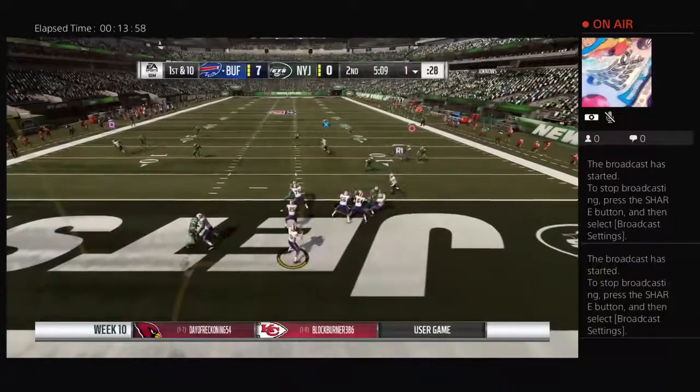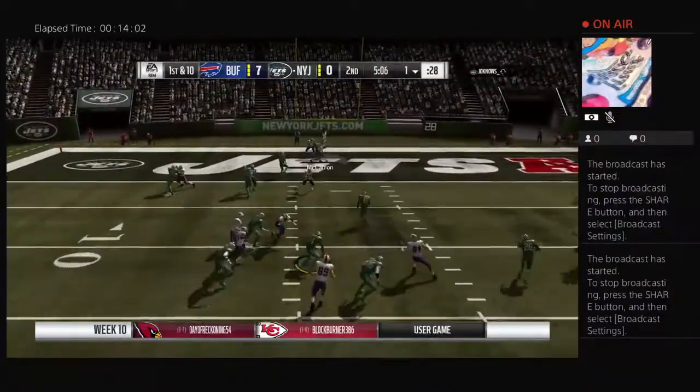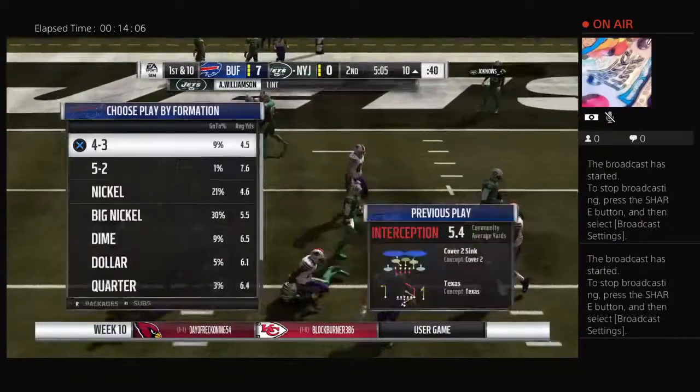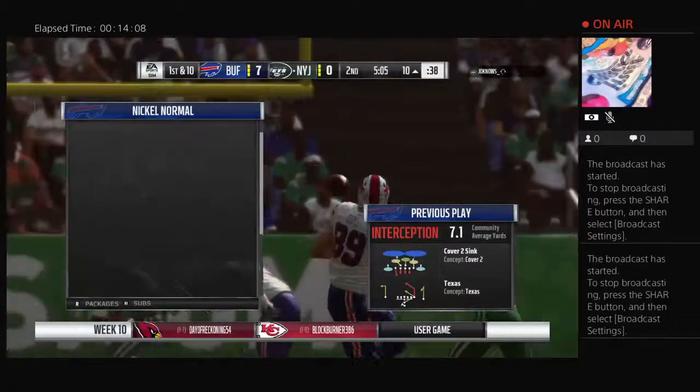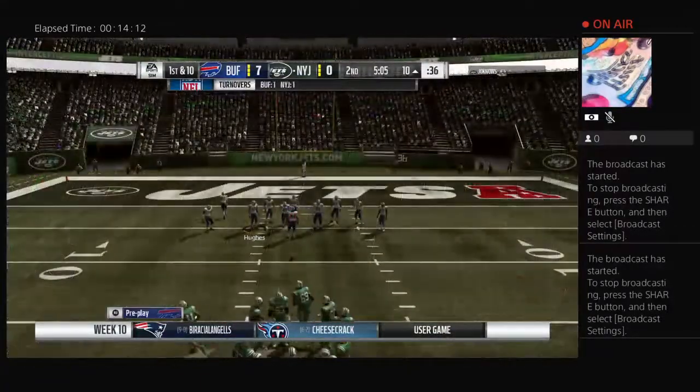After the INT, it's McCarron. He rifles one that's intercepted. Picked off by the linebacker, Avery Williamson. And he will take this down to the 10-yard line. That interception sets them up beautifully already in the red zone.